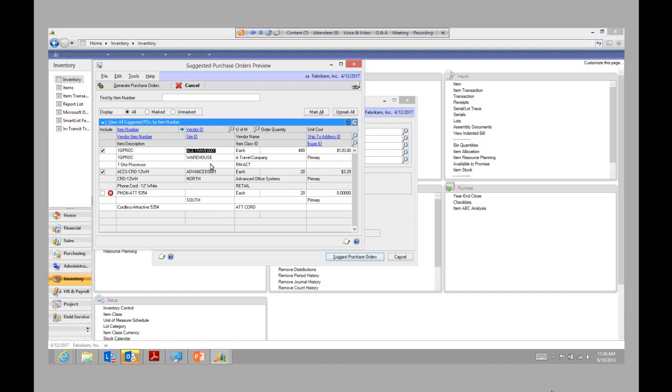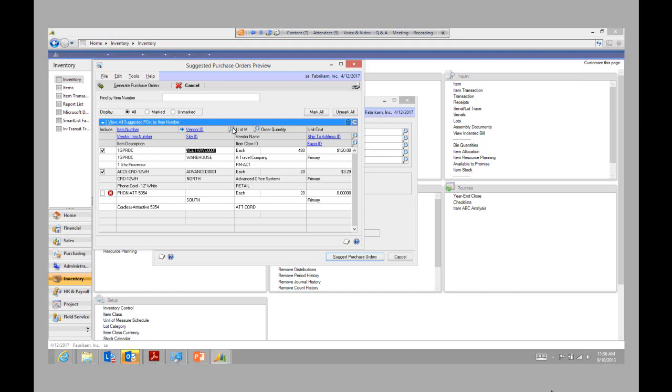So again, this is a suggestion. I'm looking at my static demand of inventory. I'm looking at what I have set my replenishment method to. And it is suggesting that I order 480 based on my demand. With my 20 on hand, I'm going to need 480 of these.